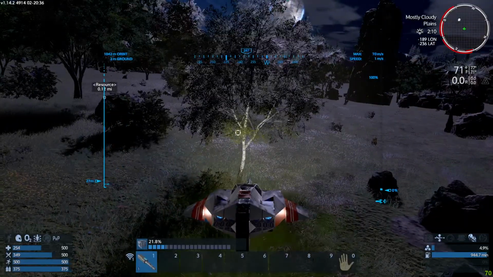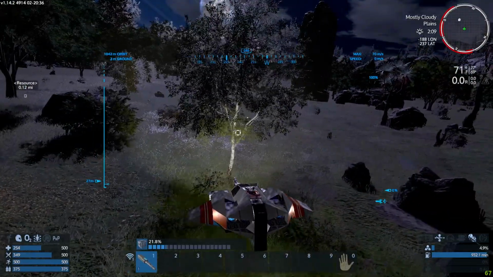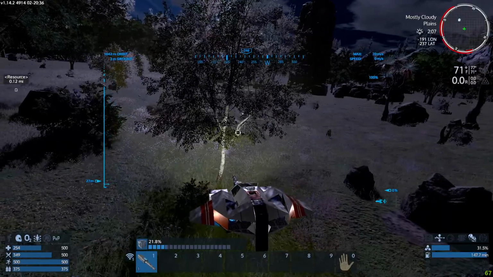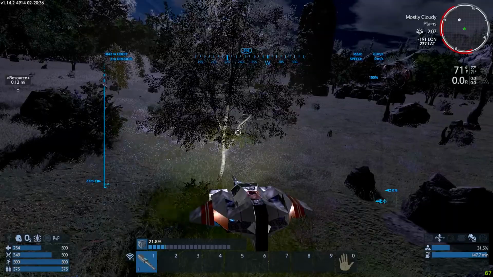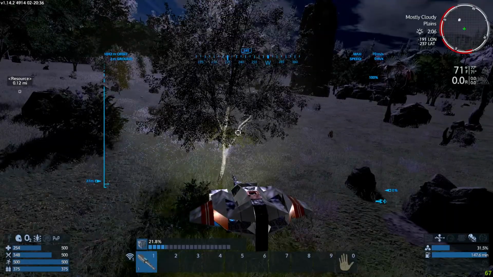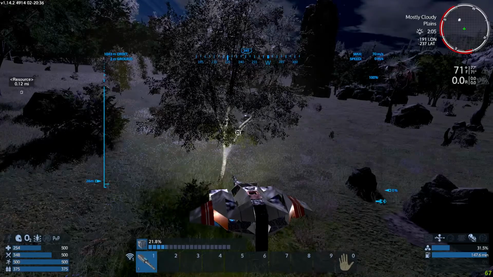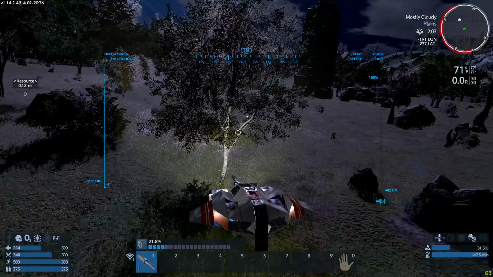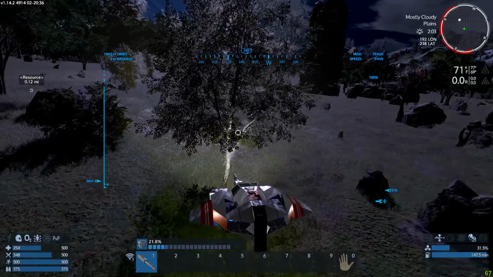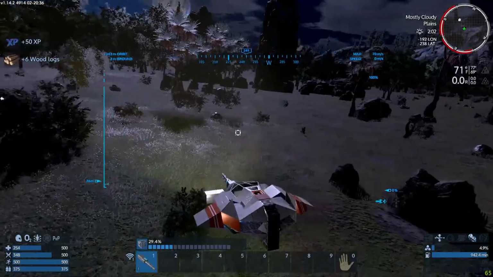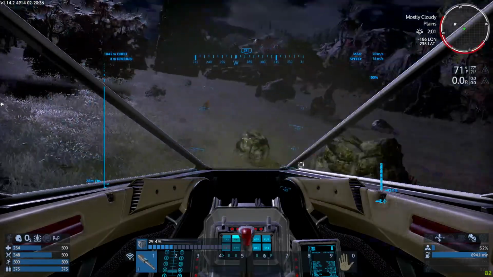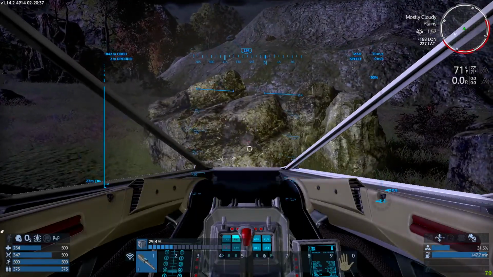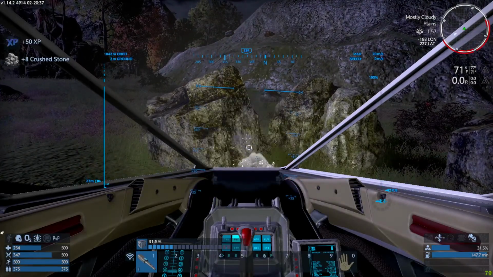All right, so for whatever reason, our laser is not projecting out of our thing. But most importantly, we know it does our resources, our trees.